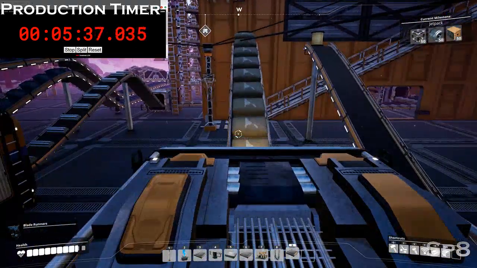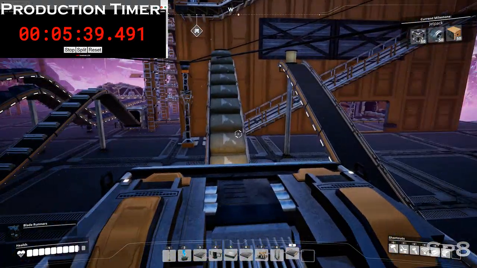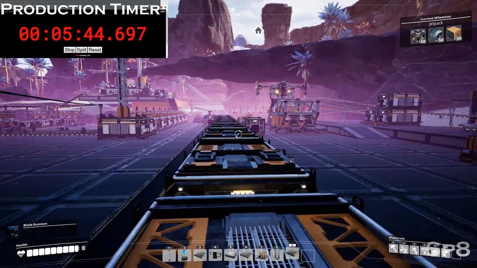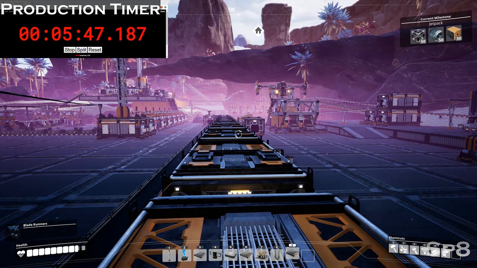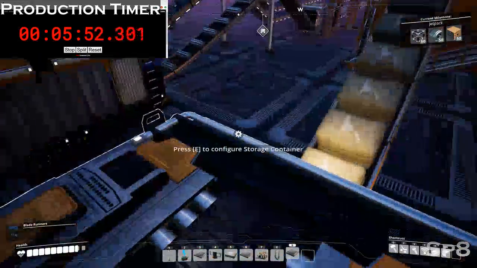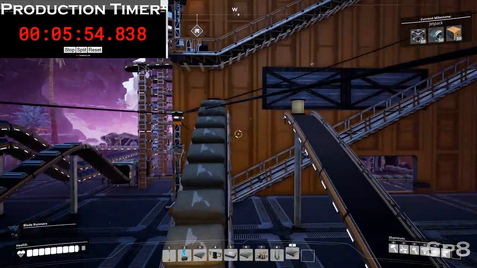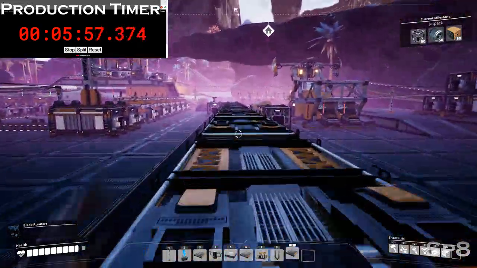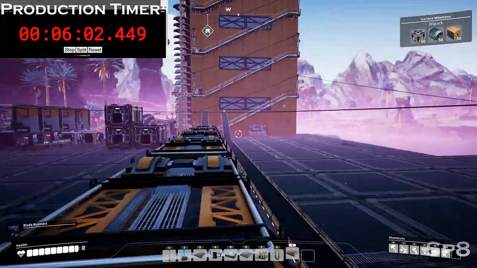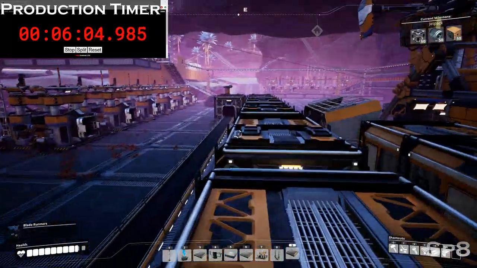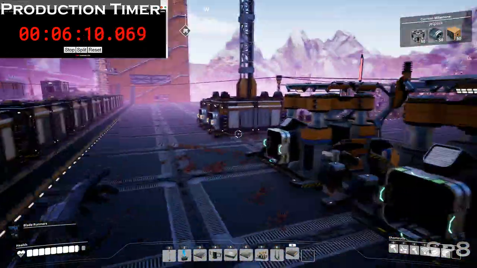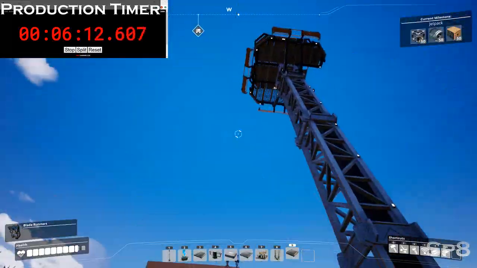Like if you had your truck stop at one end of your base, you might consider setting up a series of storage units in a main trunk under your base, and having all of your oil shipped to the other side of the base as soon as the truck dumps it off, almost. Just something to consider. There we go, we've got everything here already. It didn't take any time at all to move that much product, compared to just sitting here and watching it slowly go down the line. And even once it gets there, it just backs up and your product is still back where it started from. So anyway, I thought that was a pretty good little tip for everyone, since you're here watching.